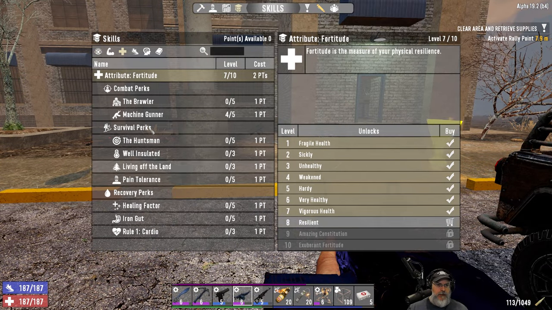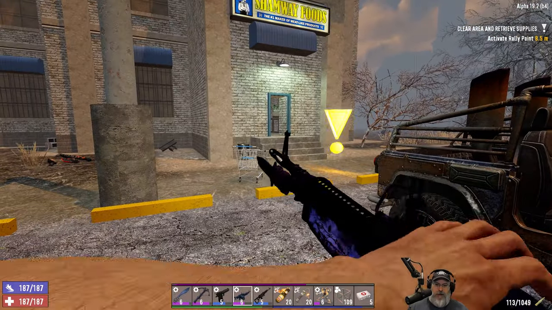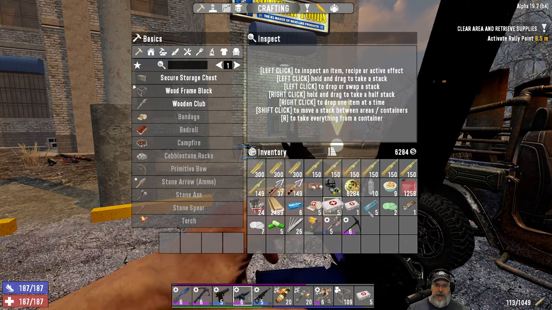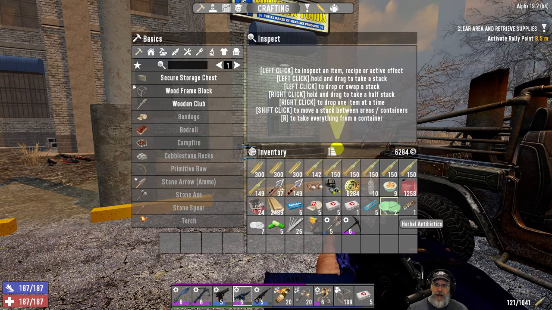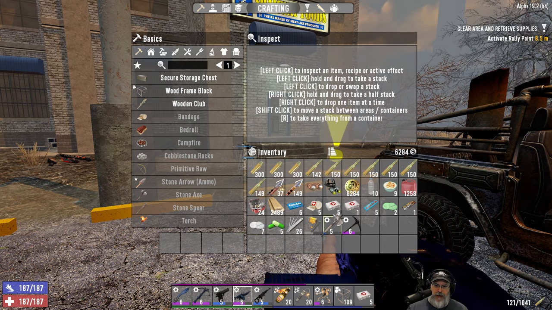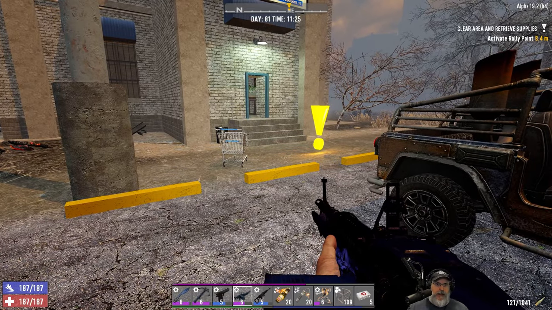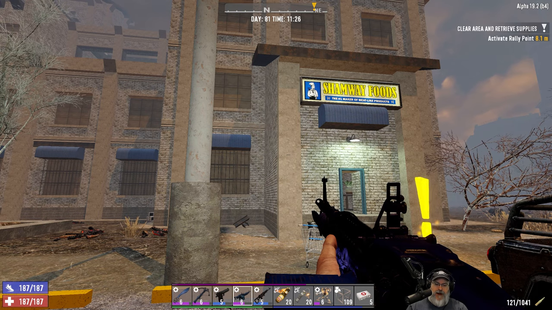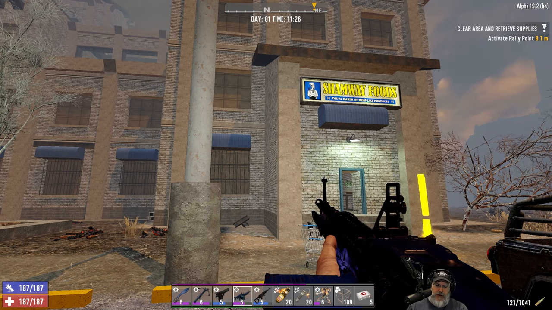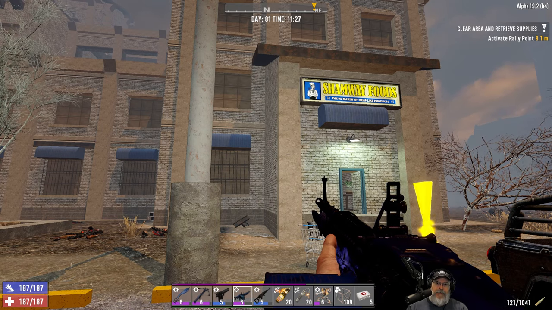What is my machine gunner skill? Okay, it's at 4, so that's good. We've got lots of ammunition, medical supplies. I've got stuff to take care of criticals. We got some antibiotics, some vitamins, some painkillers, all that sort of thing. So we're just going to move through it as quickly as we can. And I'm going to start the stopwatch on my iPhone here, too, just to see how long it actually takes us. Let's reset that.